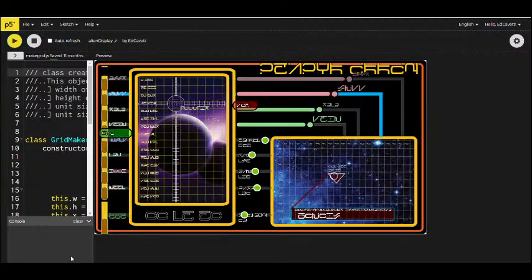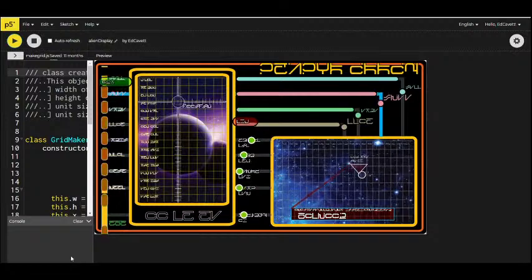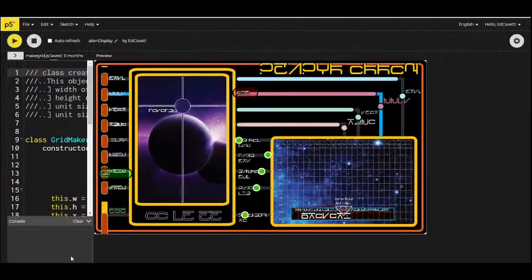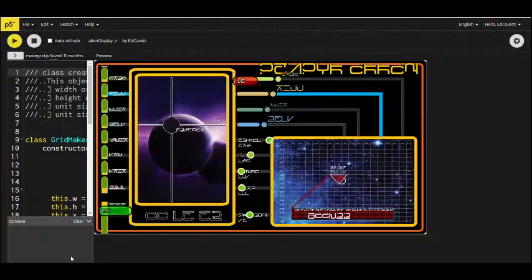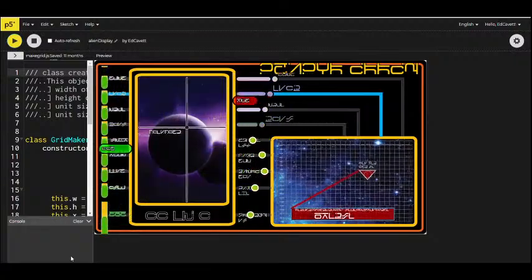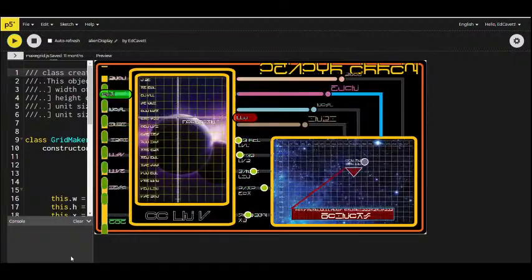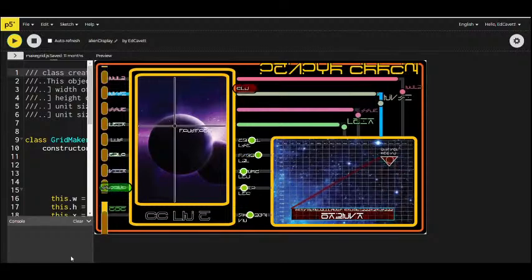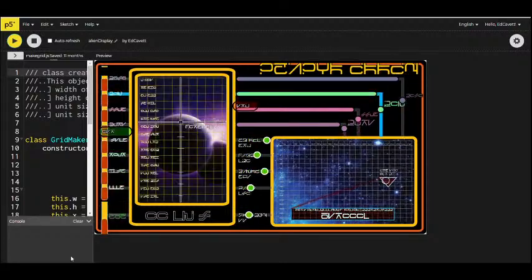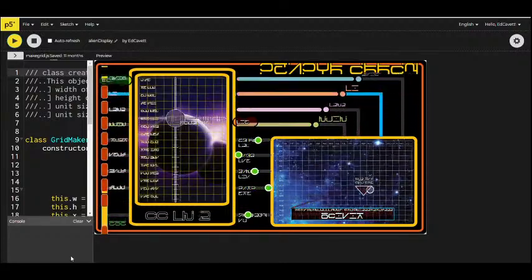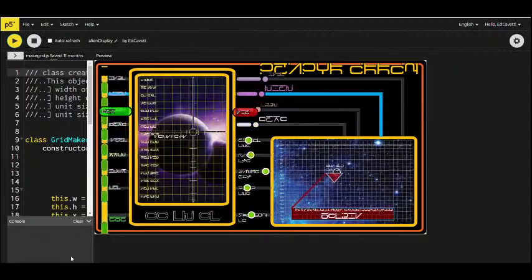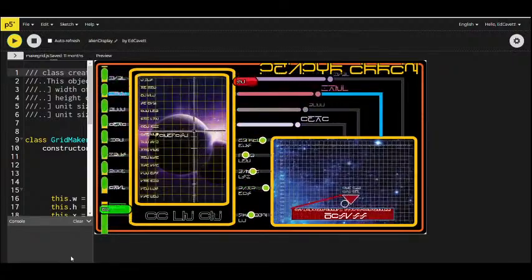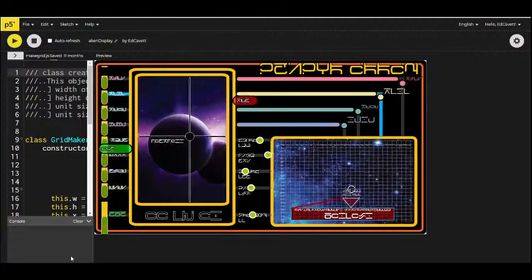This is an alien display that I made. So now I'm able to load images into the program and use that. I have this background template that has the basic graphic elements laid out already. And then I overlay on top of that whatever is going to be working in the program, so that I don't have to create a bunch of graphics that are just going to stay static. I can put that in an image and load that image instead, and it saves me a lot of time. And that's what I did here.